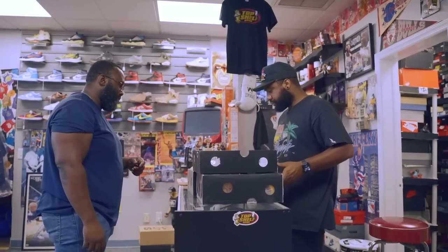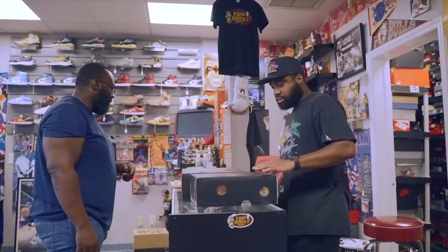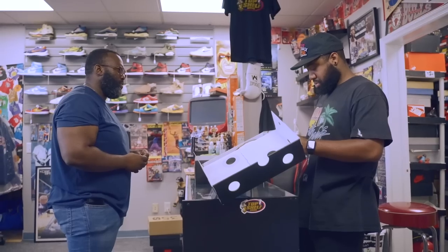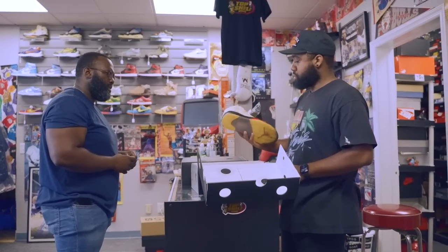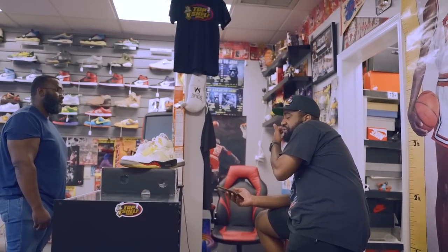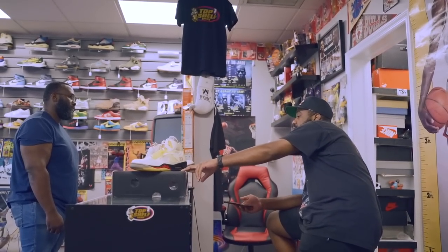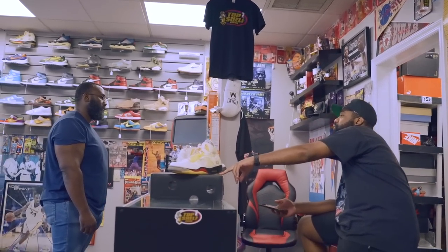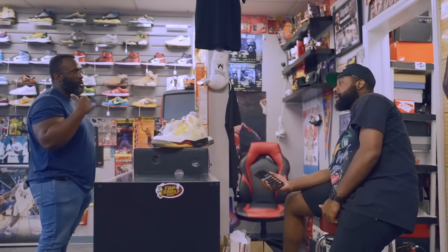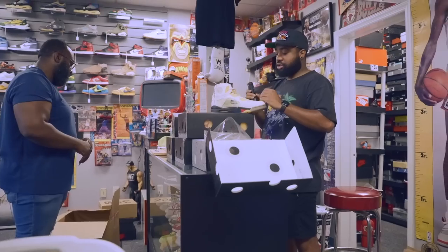I got a couple more, like three more in the car. All 13? Yeah, 13 and one, I think 14. Hmm. I'll be at 21 for all five. So it's four piece for the size 13, then I'll be at five for the size 14. So, let me go back to the car. Yeah, go ahead. Take your time.